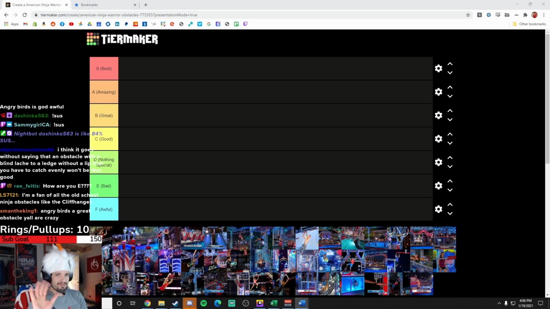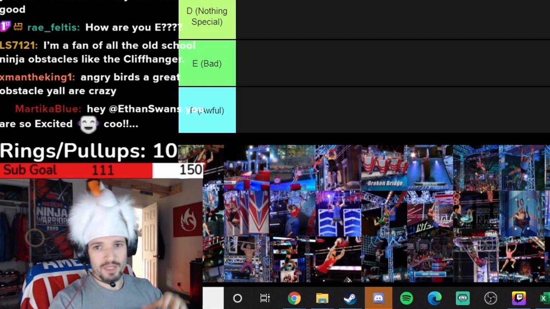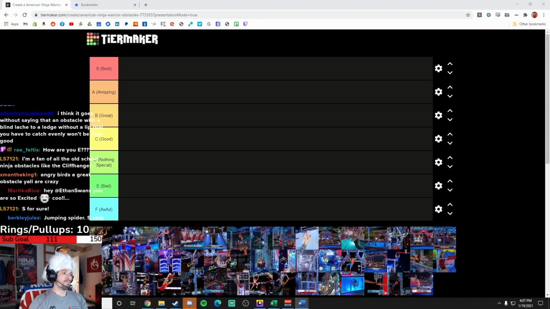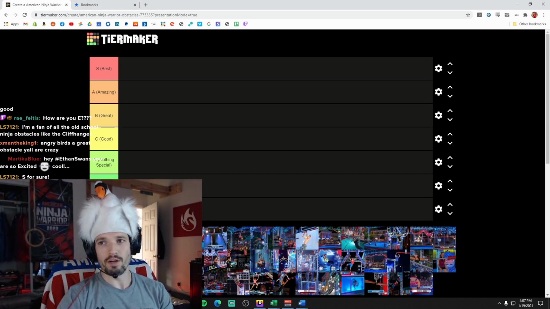There are 5 criteria. Number 1, the design and look. Number 2, creativity. How new, how creative is the actual obstacle, the movement that you got to do on it. Number 3, how difficult is it? Is the difficulty out of place? Number 4, how exciting is it to watch? And the last one, the most important, how iconic is it for American Ninja Warrior?